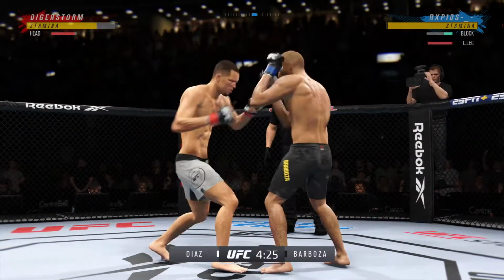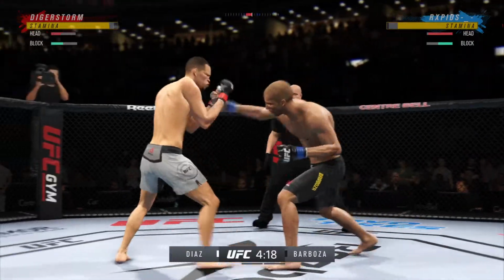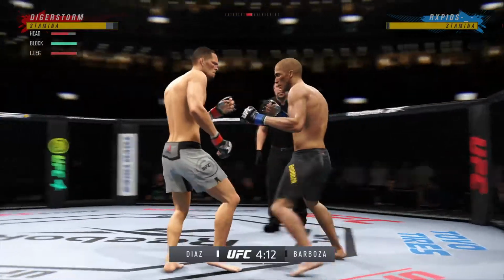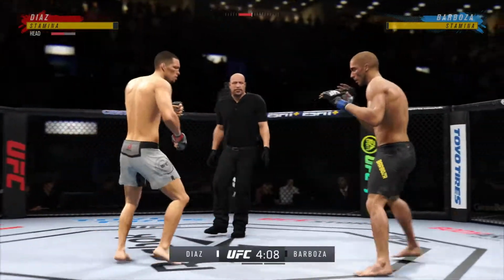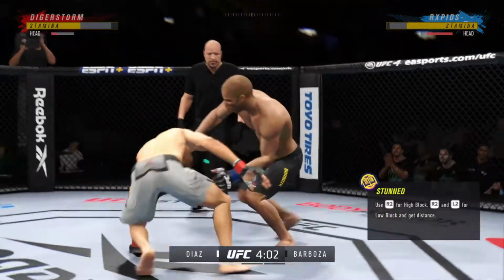Well, perhaps a sign of things to come as he lands a kick there. Nice kick landed by this gentleman. Big, powerful punch lands. Now he gets back to range. Oh, nice right hand. Oh, massive head kick there. We'll see if he can finish.